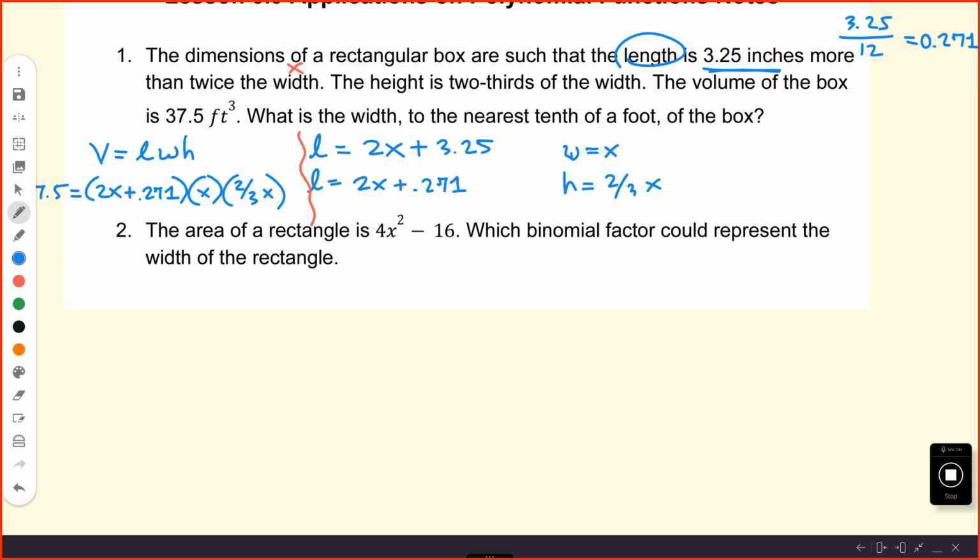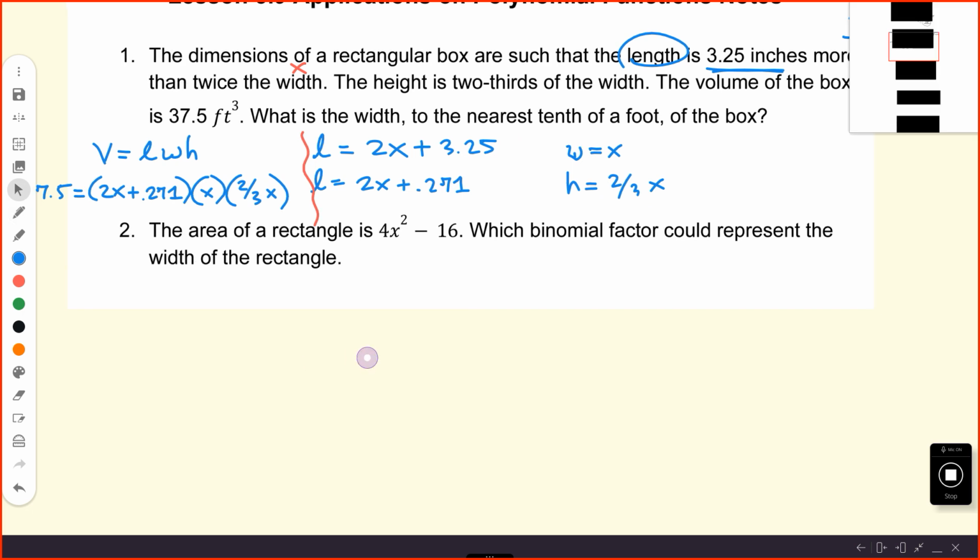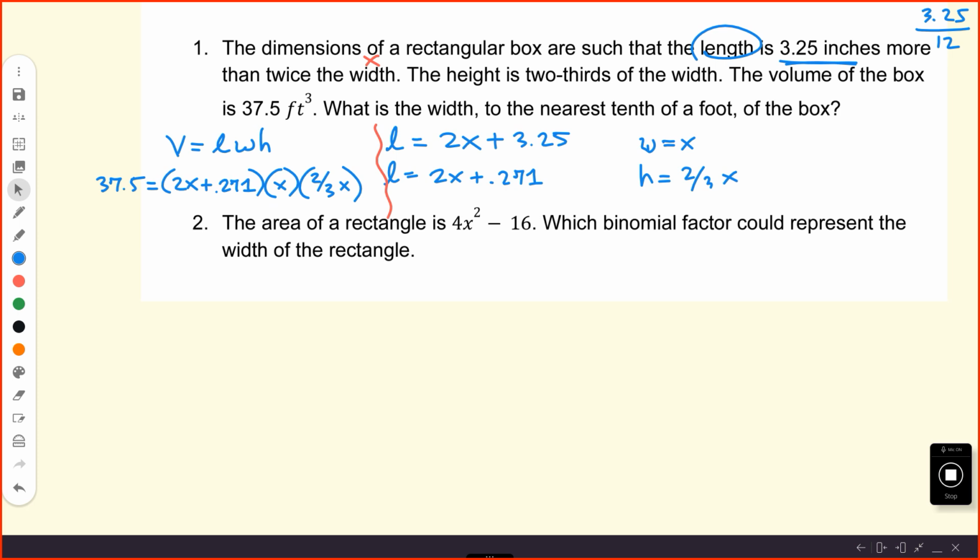Okay, and then from here, we just have to simplify this, right? And once we have the equation in standard form, then we can factor. If it's not factorable, again, we can use the graph. You can use Desmos.com for this part, but make sure you set up the correct equation. That's the goal, right? You set up the correct equation in standard form. Okay.